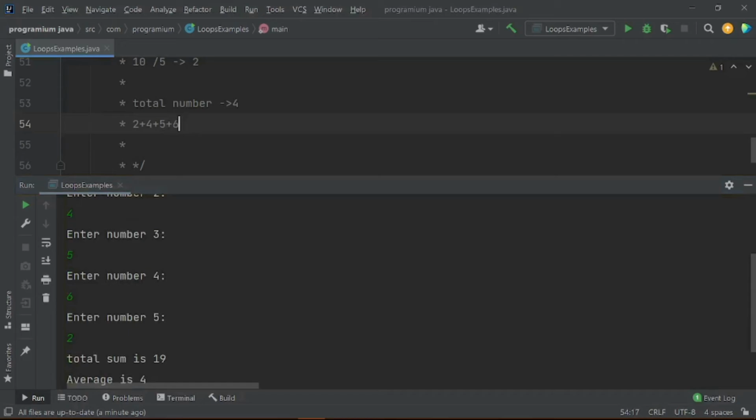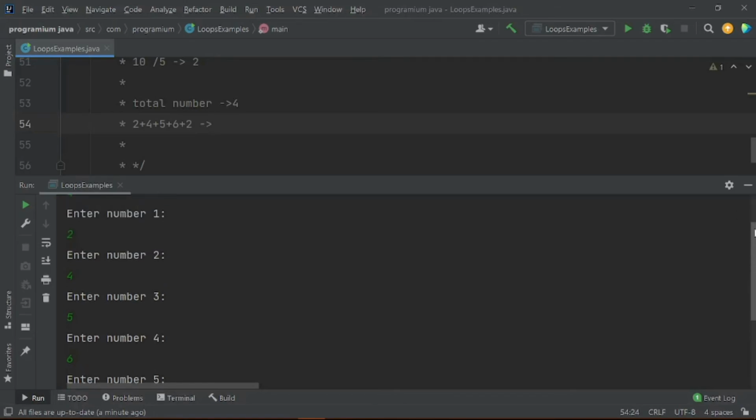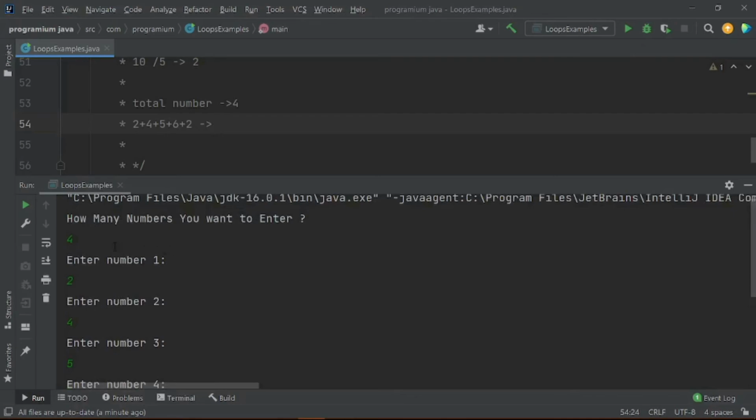And the result would be 2 plus 4, 6, 6 plus 5, 11, and 11 plus 6, 17, plus 2 is equals to 19. Sum is perfect.